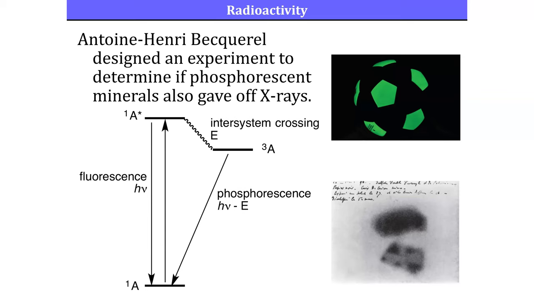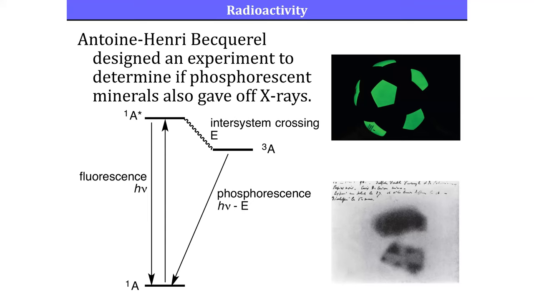But in general, they were trying to look at these materials and say, okay, if we have this phosphorescent material, what other properties does it have? These minerals didn't just glow if you exposed them to light. They would actually continue to glow indefinitely when you put them in the dark, and that was really odd. And they noticed that they also gave off X-rays. X-rays are just a higher energy type of light. They could figure out what the wavelength of light was at this point. They were just missing quantum mechanics. They treated it like it was purely a wave at this point. They weren't treating light like it was a particle yet.